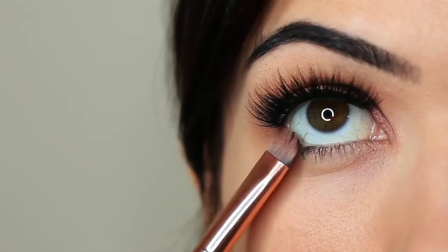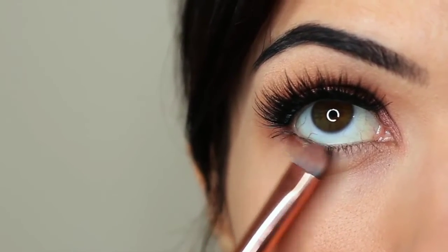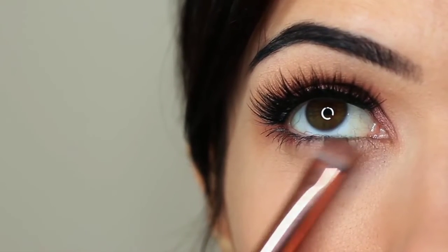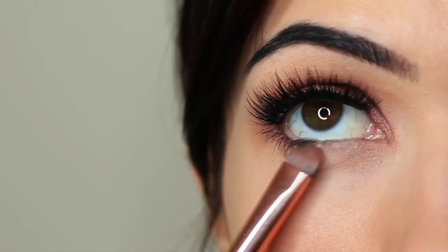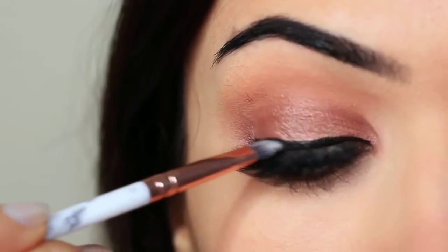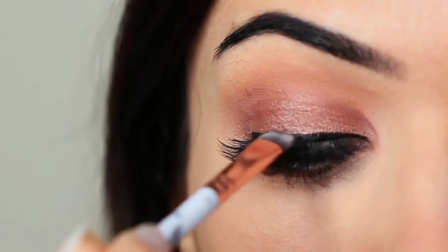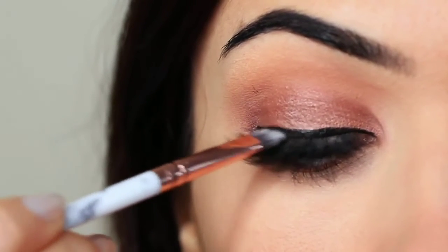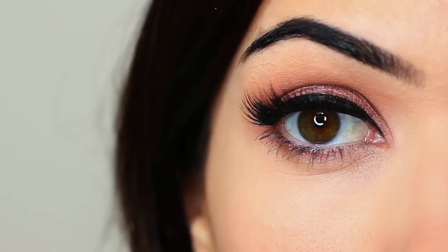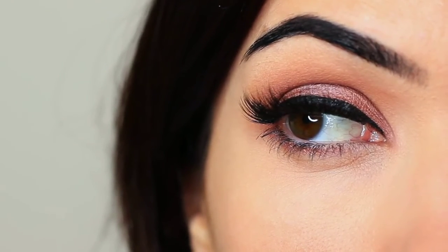I also took that lid shade and applied it underneath the eyes as well. I accidentally ended up applying liner — you might ask me, Sinead, how do you accidentally apply liner? It's because I had a little bit of eyeshadow on my lashes, went to remove it using liner, hit my lash line, and then ended up having to do a very thick line. It's a bit like that meme where you go to do a really thin line and end up super dramatic. Rather than cutting it out or starting again, I just thought, let's just embrace the mistake.